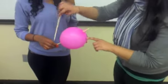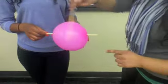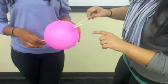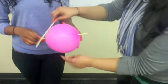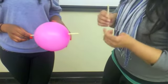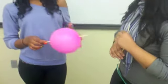See this part of the balloon that's inflated? That's actually the thinner part. And this part at the end right here, the thicker part, is relaxed. This one has more stress. But because of this being relaxed, you're able to pull through all the way. Oh, okay. That's pretty simple.